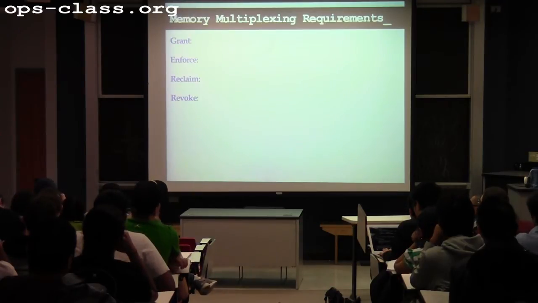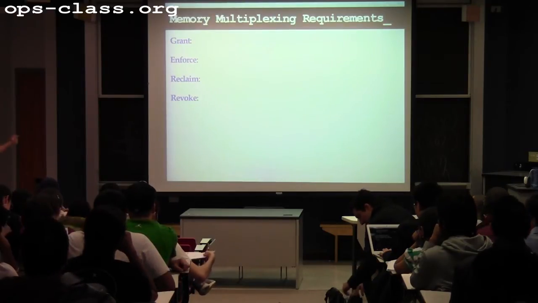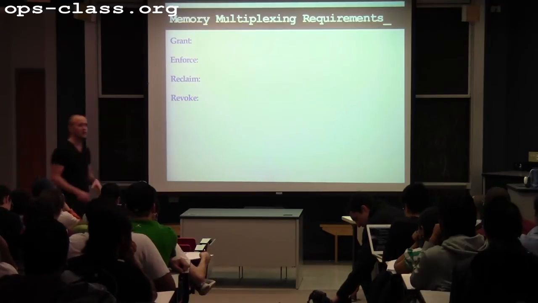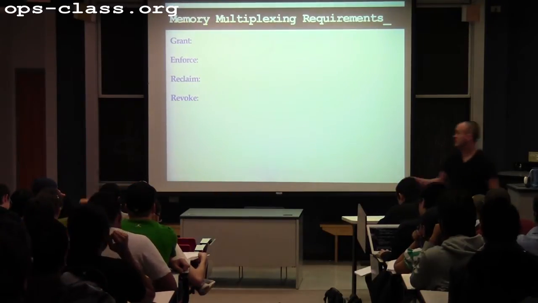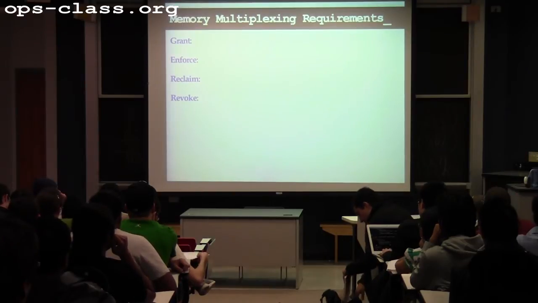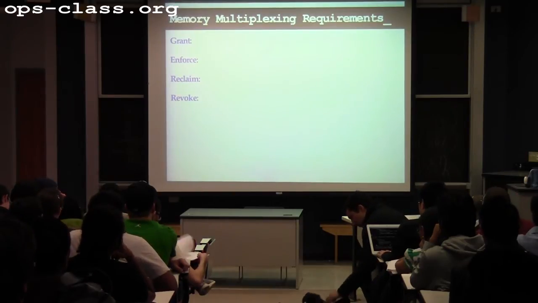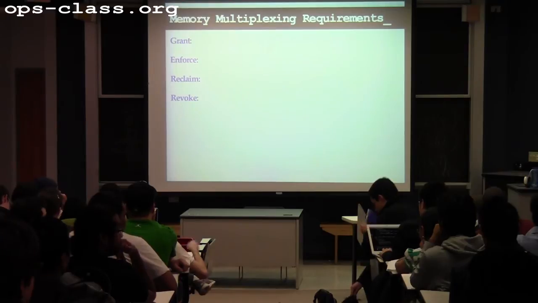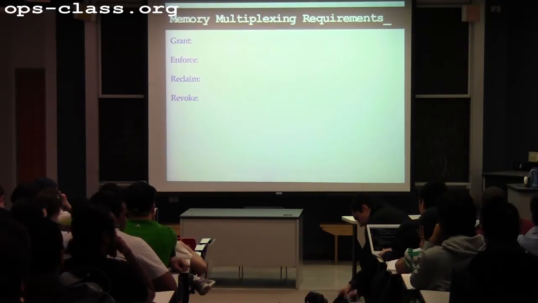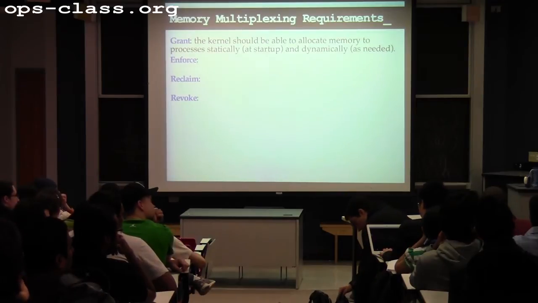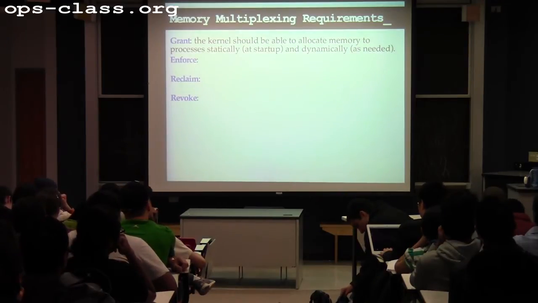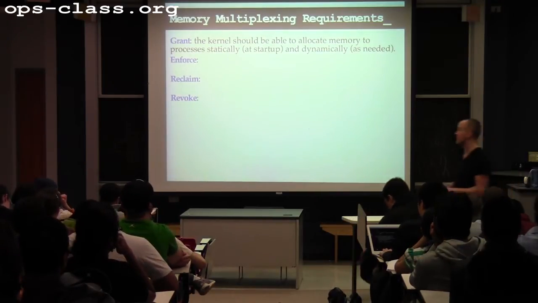With all that pumping through your brain, do you remember anything about address spaces? We came up with these four requirements for memory management, the goals of being able to multiplex this particular resource. So what do we refer to when we talk about granting memory? What does that mean? Allocate the memory to the one who requests. Yeah, I want to be able to actually give a process or task the ability to use memory.